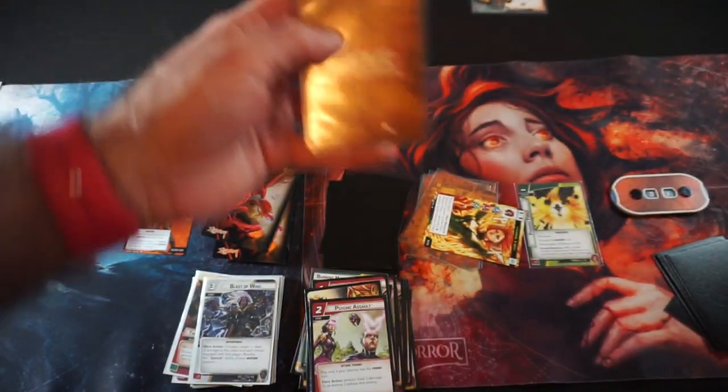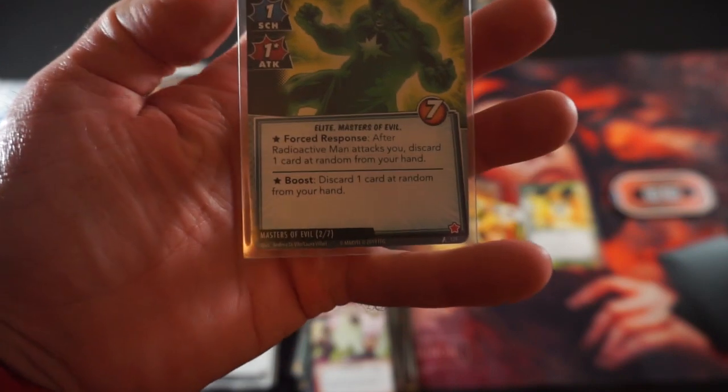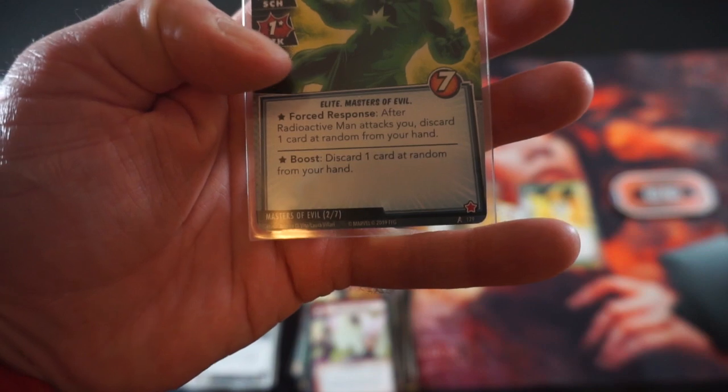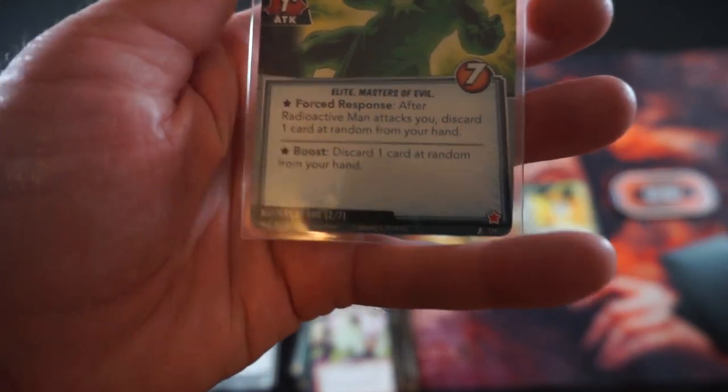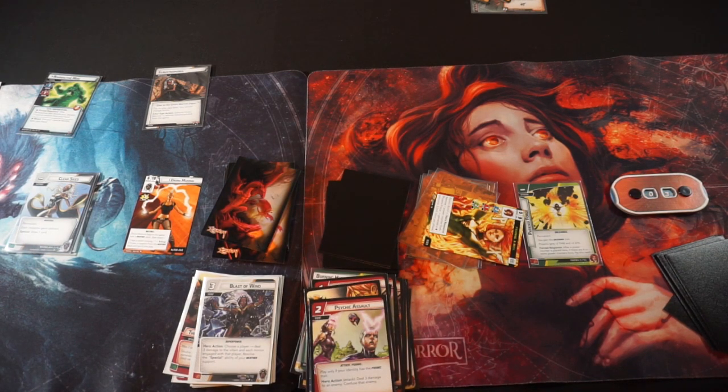And then Storm's card. Radioactive Man. Oh, great. Schemes for 1, attacks for 1, and on a forced response, after Radioactive Man attacks you, discard 1 card at random from your hand. Delightful. So it sounds like he needs to go, like, pronto. Trying to figure out how we can do that. Yeah, we should be able to work around that. So, with that in mind, Storm will become our first player.